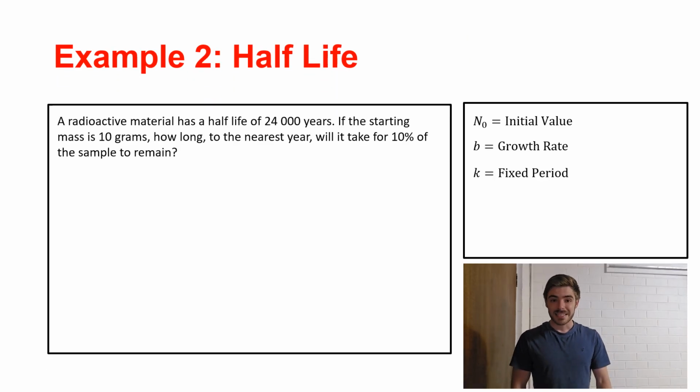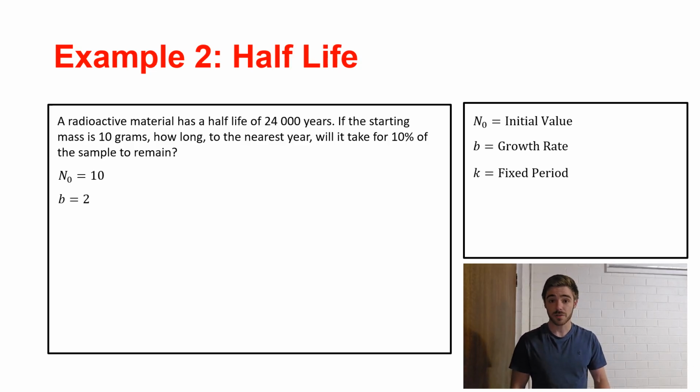Questions about decaying exponentials are often written in terms of radioactive materials. Let's take a look. First off, we're told that the initial mass of our radioactive material is 10 grams. Hence, our coefficient n0 is going to be 10. In this case, there actually isn't enough information to choose a specific base. With that in mind, we're just going to choose any base we want, and it's still going to work out. My recommendation is to choose a base of 2, because it makes solving for k a little bit nicer.